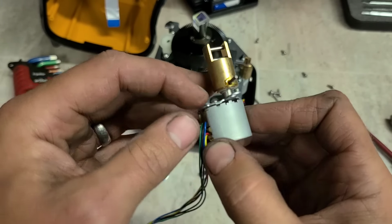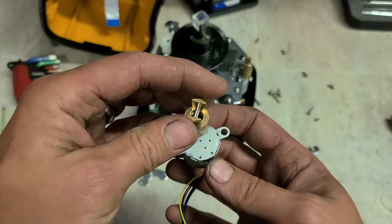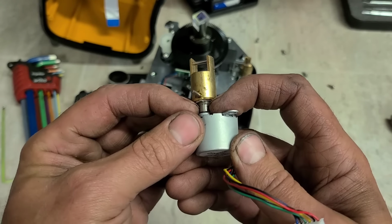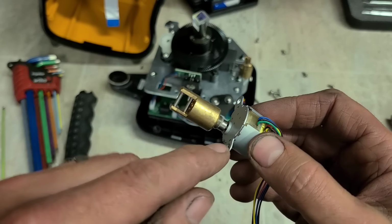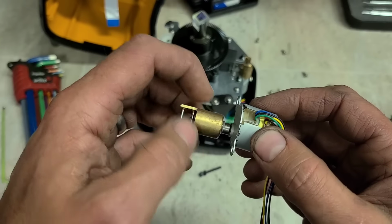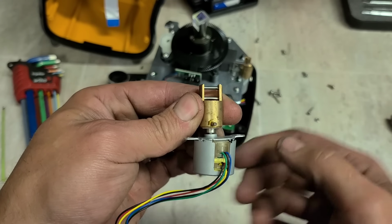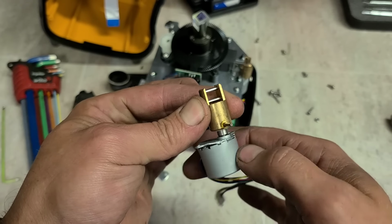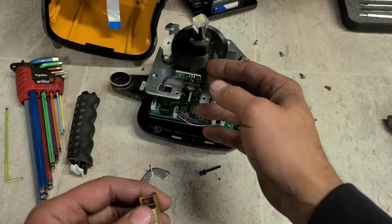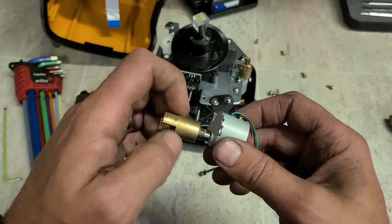Right, you see the damage there now. So all this is just a brass nut basically. It's just a brass insert up here, it's just threaded. This here is the spindle of the motor with basically a bolt on top. So as the motor spins, it just unthreads and threads this brass insert. As it threads and unthreads, it actually just goes up and down. So this is stationary, the part inside spinning. So that goes around, this goes up, and adjusts the position on this laser encoder motor here. Just take that off for now.